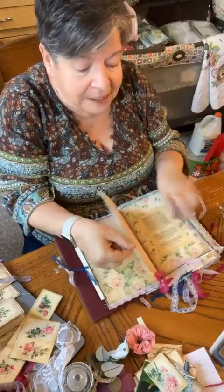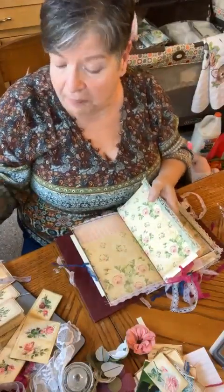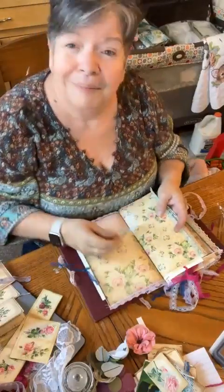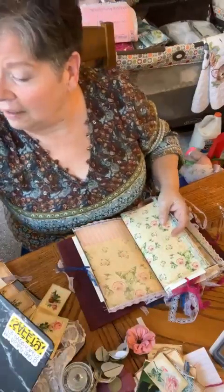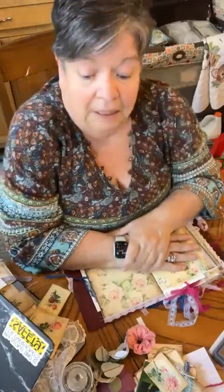I did put lace on the edge of this one, so this one is not screaming for one of my paper clips. I should have made paper clips going up and down that we could have tucked in there, but I didn't. I could though, right? I could. We're all here. If you could find my paper clips, there we go.